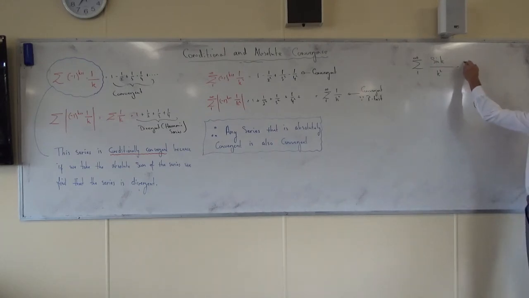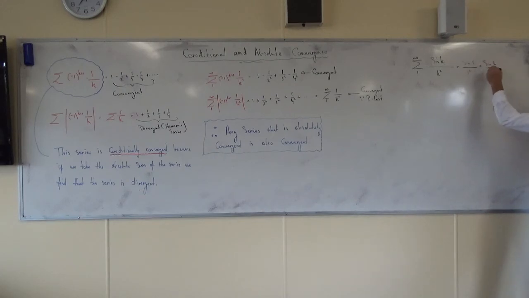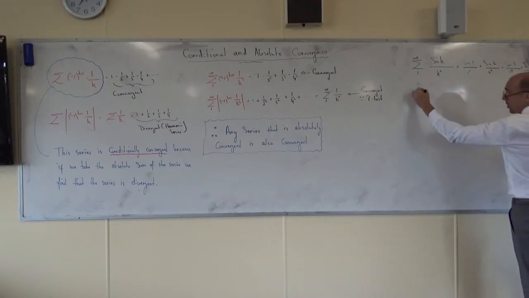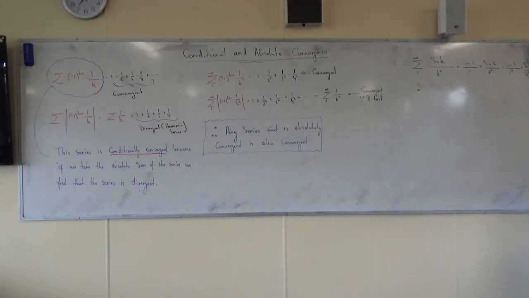The first term is sine of 1 divided by 1 squared. And then we've got sine of 2 divided by 2 squared, plus sine of 3 divided by 3 squared, plus sine of 4 divided by 4 squared. Let's just leave it there. Can someone tell me what those numbers add up to? You've got them. Do you just want to read them out?